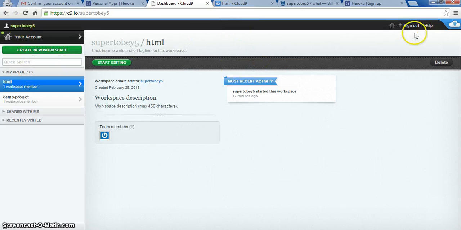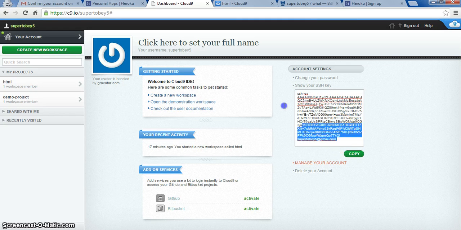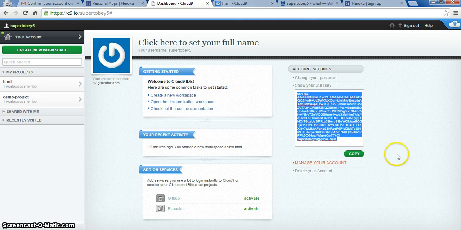So if you click back on Cloud9, so as you can tell I'm back on Cloud9, and you click your account right here, you'll see it says show your SSH key. Go ahead, click that, copy that code really quickly.